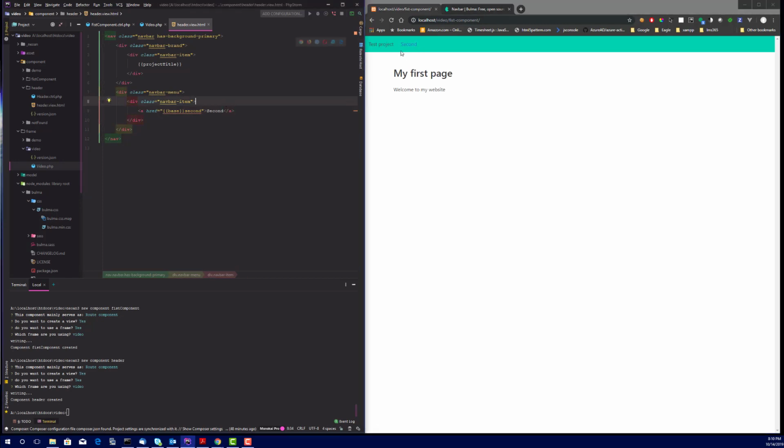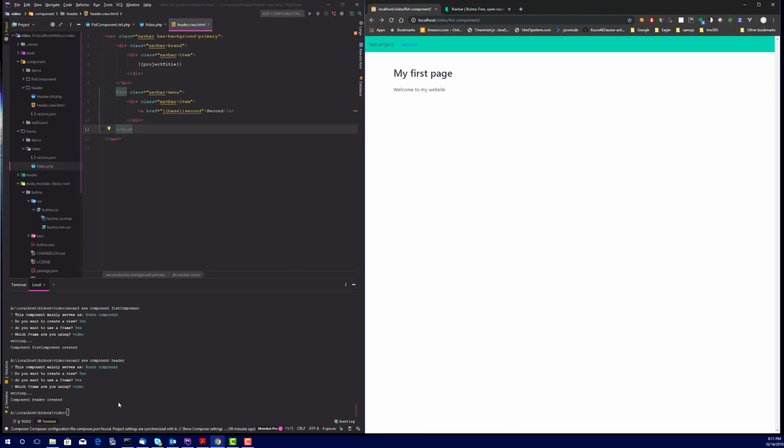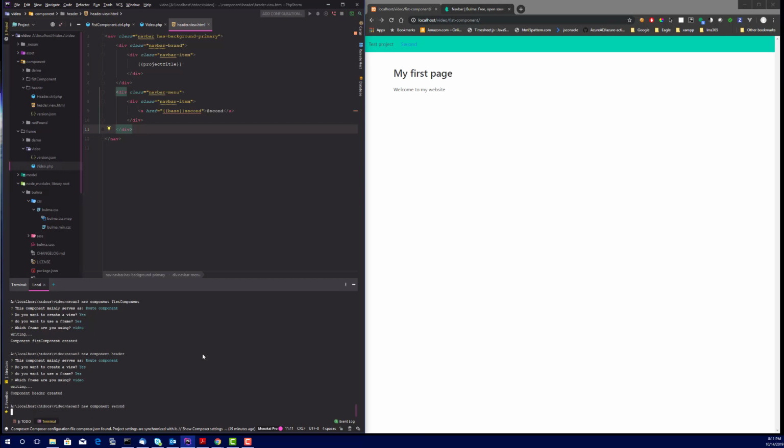I'm not going to worry about responsiveness at this point. I don't want to go too much into Bulma. It's just an example. So this link, of course, now leads nowhere. So actually, let's make sure that we have second in existence. So again, let's do neoan3 new component second. And this is going to be a route component.